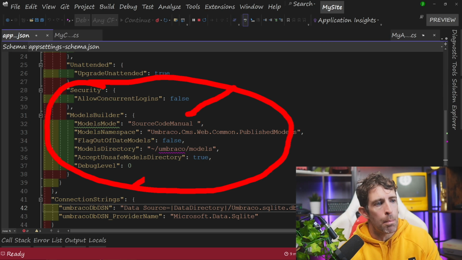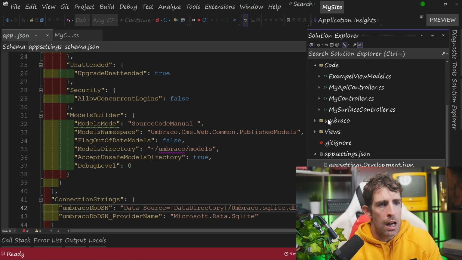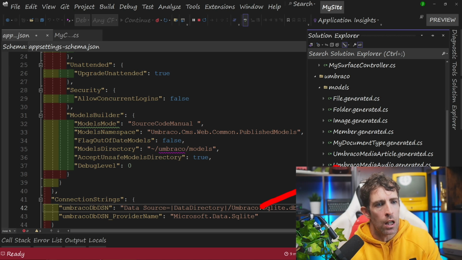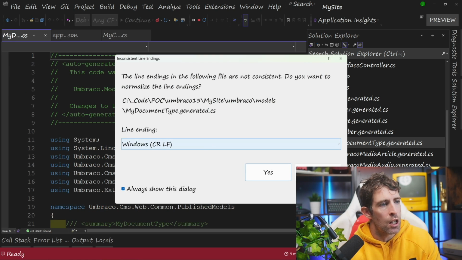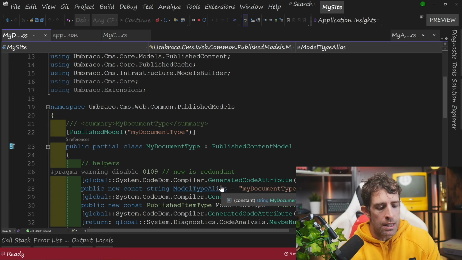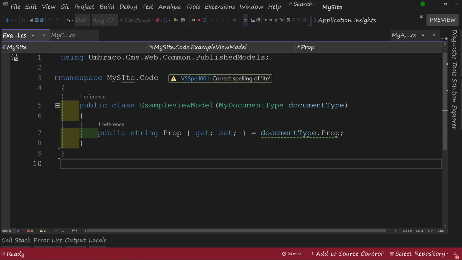We can say that we're going to publish our models within this Umbraco models directory. And then if I open this up, and if I look within my Umbraco models, you can see here that we've got a bunch of classes, and these classes are going to represent the things that we create in Umbraco. So our aim here is to be able to unit test this My Umbraco content type.